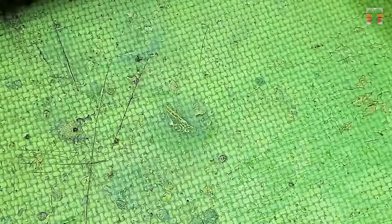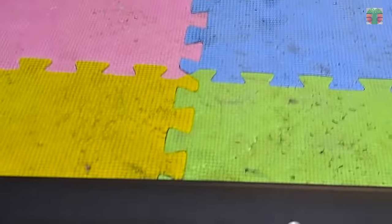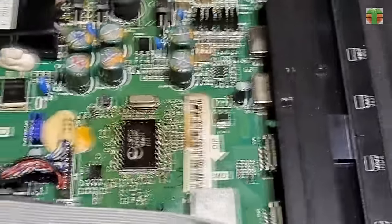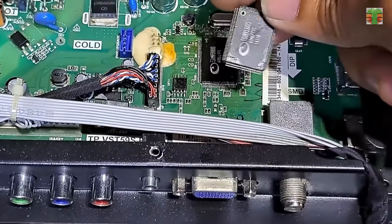The TV turns on even when the UOC is cold. The TV seems working now. This Ultimate One chip is really defective.